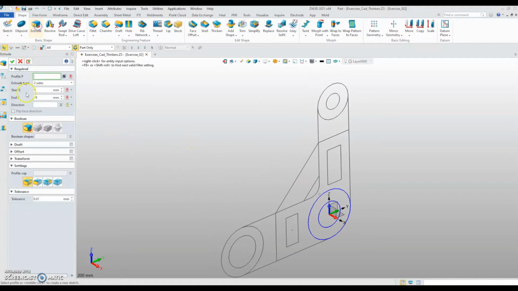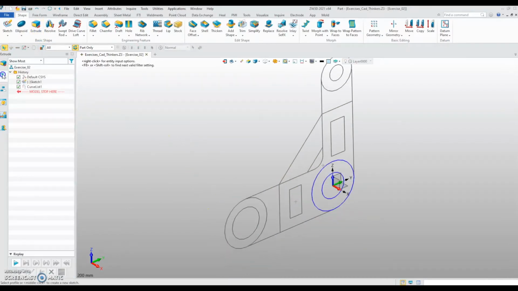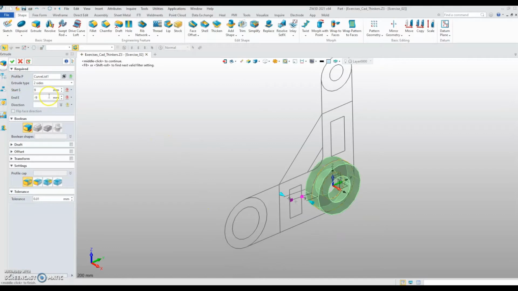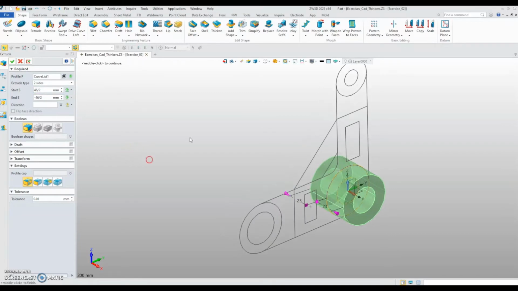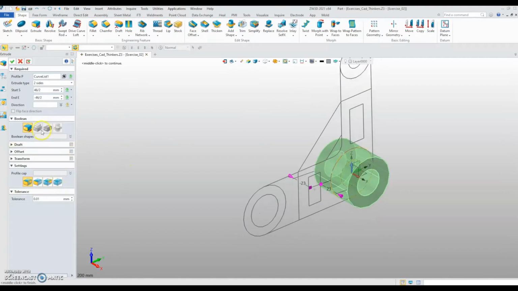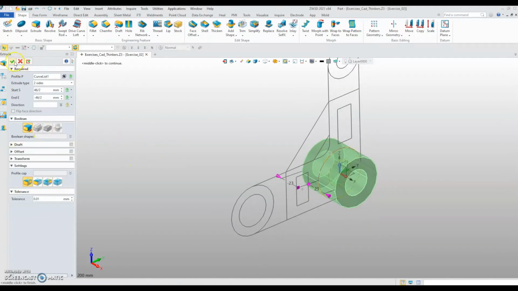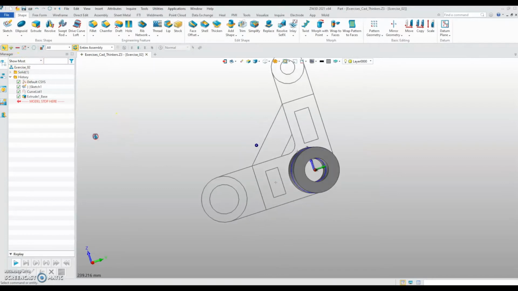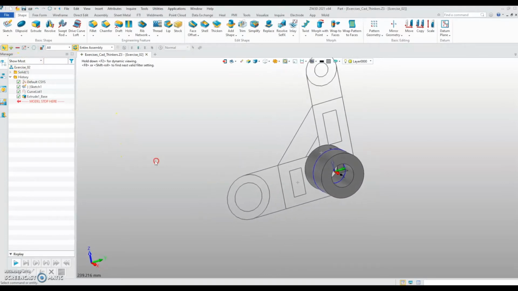So let's extrude this curve list here. There we go. Now we're going to extrude it. How much is it? 46. All right, so I'm going to make it simpler. Just do this, minus 65 by 2, both sides. Let me just change the color here. And yeah, there we go. We have that one already done.